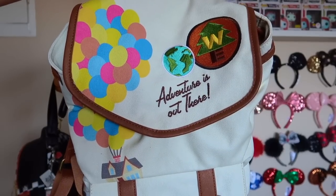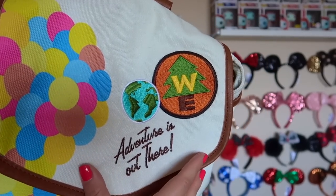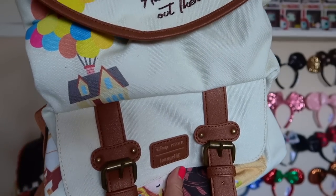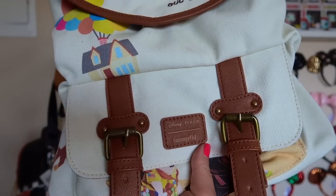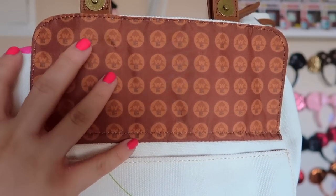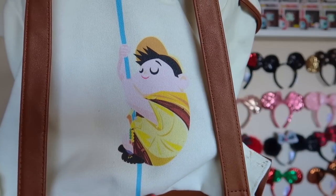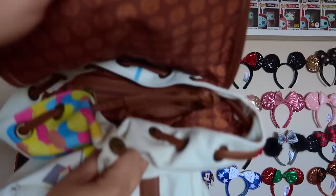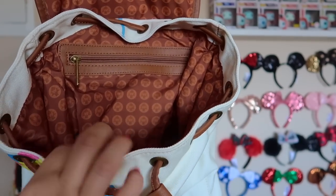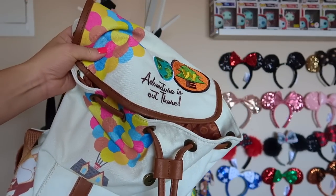This is one of Chris's bags that he really loves — it is a Pixar-themed Loungefly backpack inspired by the movie 'Up.' On the front you can see the Wilderness Explorers badge with 'Adventures Out There' and balloon artwork. Moving closer down you can see the Up house. The little flaps at the bottom have adorable artwork. On the side it says 'Why is she with that small mailman?' — it's the little dogs. On the back we have Russell holding on to the string of balloons. Inside there's a little drawstring. Chris loves this — it's fairly big so he can fit a lot for long days at the parks.